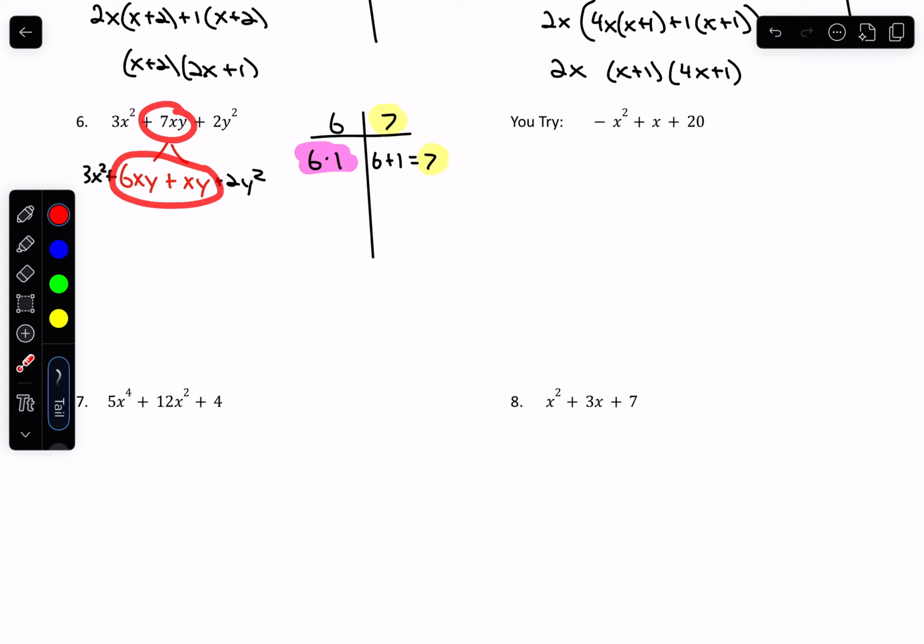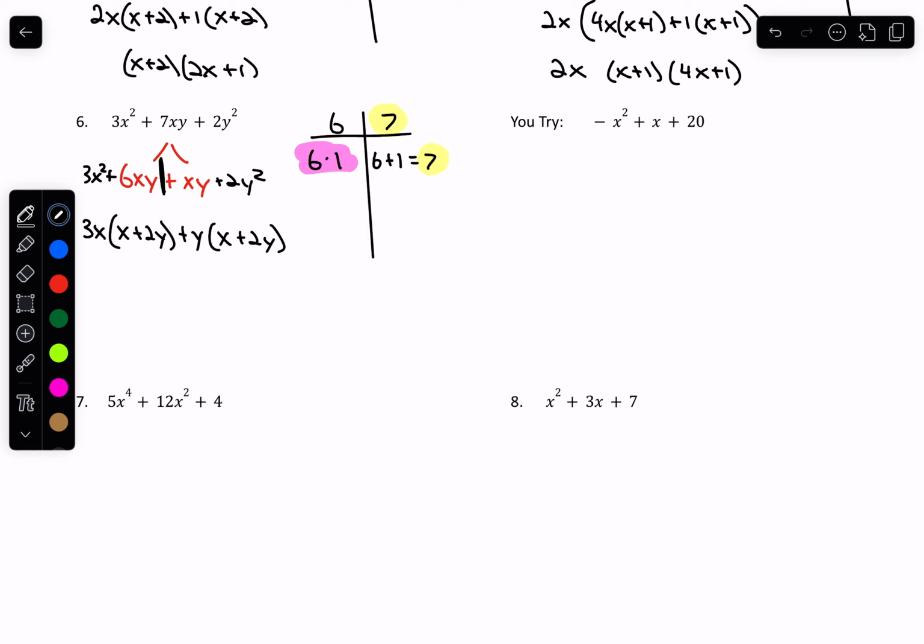All right, now we're going to proceed with factor by grouping as normal. So I draw a line down the middle. The first group I can pull a 3x out of, which will leave behind x plus, and be careful, don't forget the y, it's x plus 2y. The second group has a y in common. So I'm going to pull a y out, which will leave behind x plus 2y again, because y squared, when I pull that y out, just becomes 1y. Now I can move the x plus 2y to the front and leave 3x plus y in the other set of parentheses. So the process really is the same.